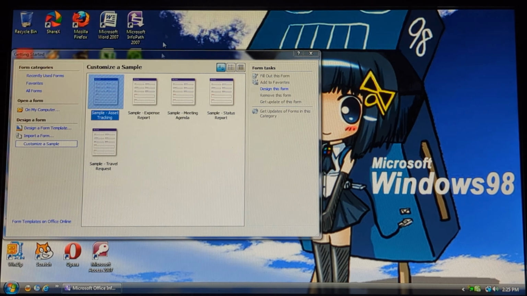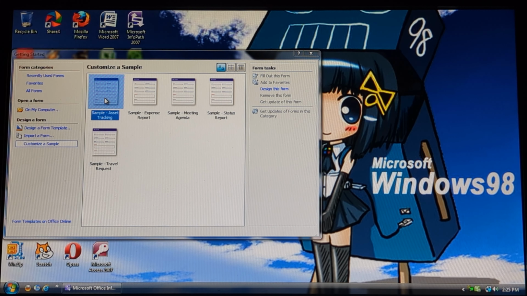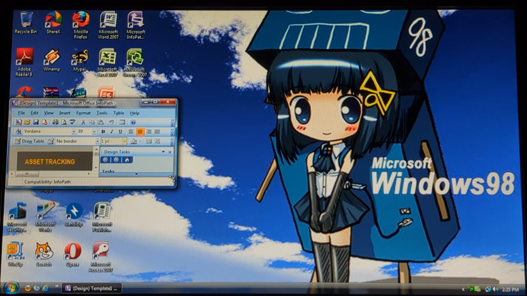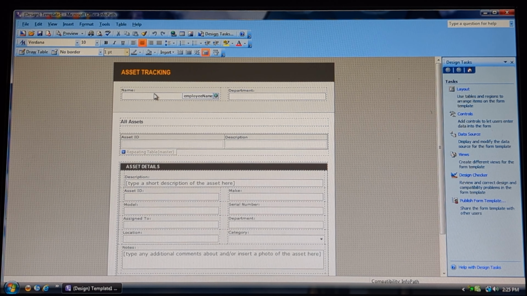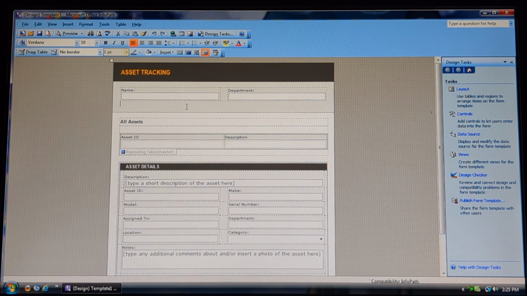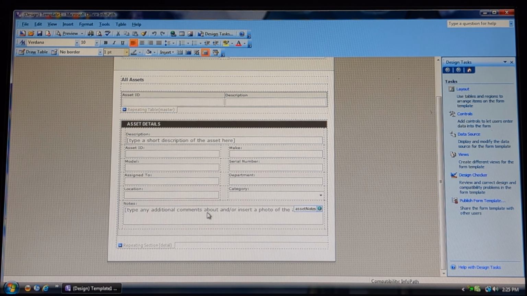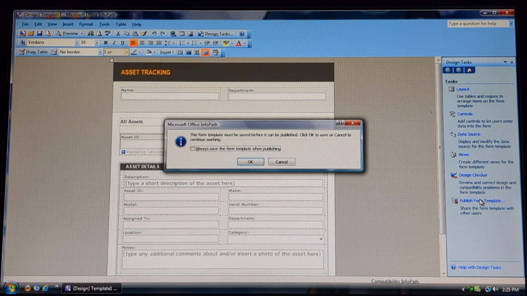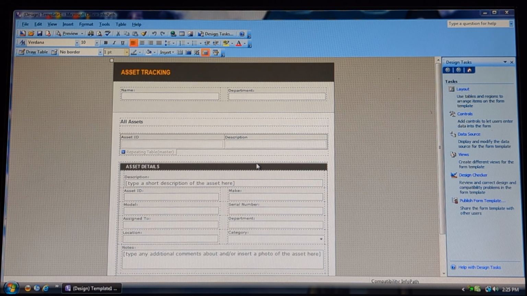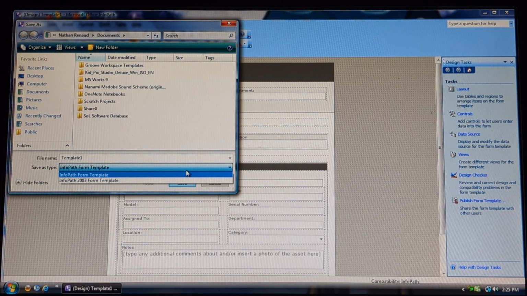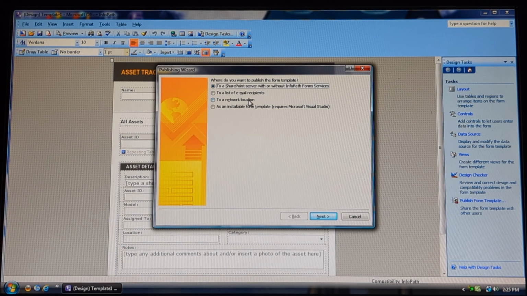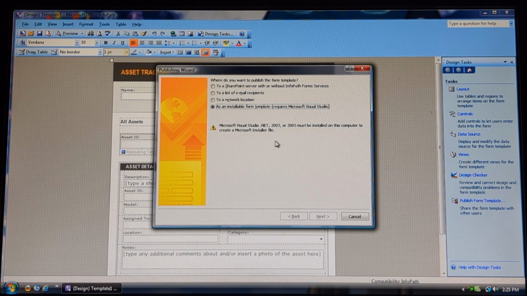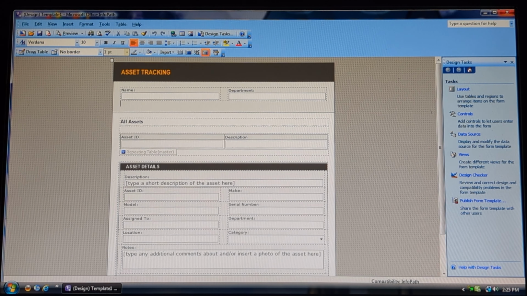Now we've got InfoPath. And we're not gonna just deal around with this.